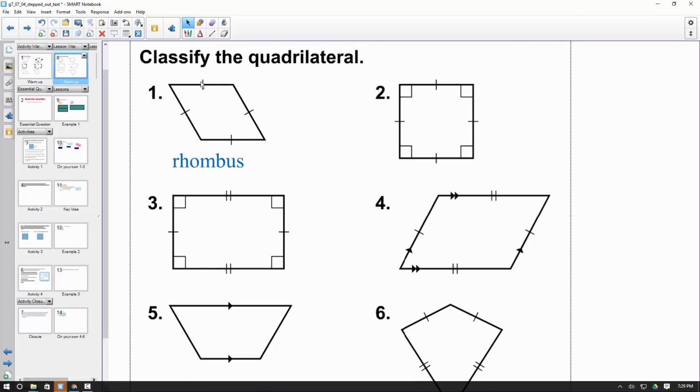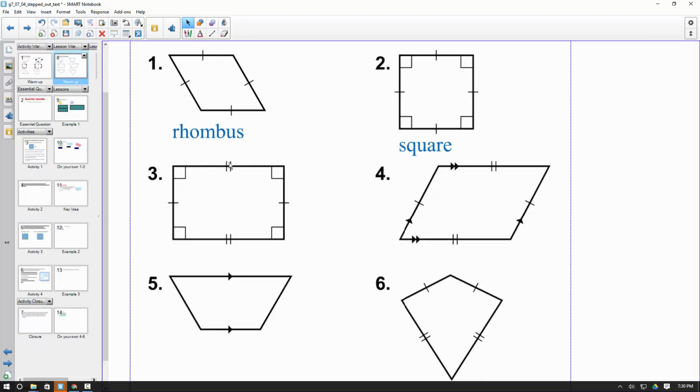And if you look, I have 4 sides all that are congruent to each other, meaning they're the same length. And if I look, the angle measurements are the same here and the same here. So those are vertical. And then this here is also the same as up here. So this is a rhombus when you have this. This one here we mentioned before is a square because it has 4 90-degree angles and all the sides are congruent. This one here is a rectangle because I have the 4 90-degree angles. And again, if I look, I have this side's congruent to this side, these 2 are congruent, so rectangle.